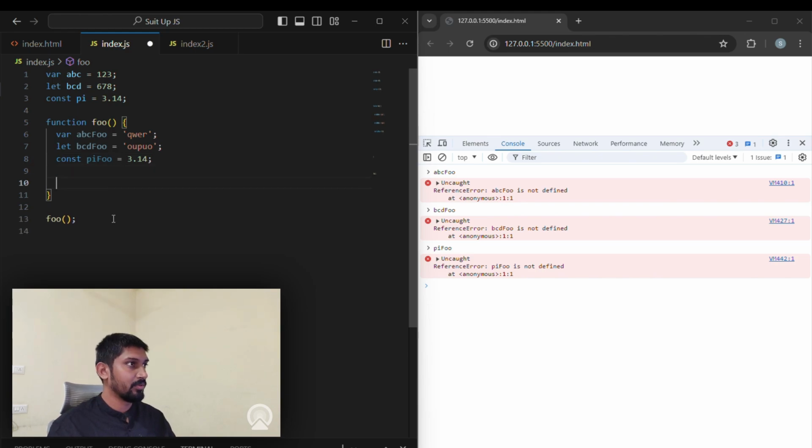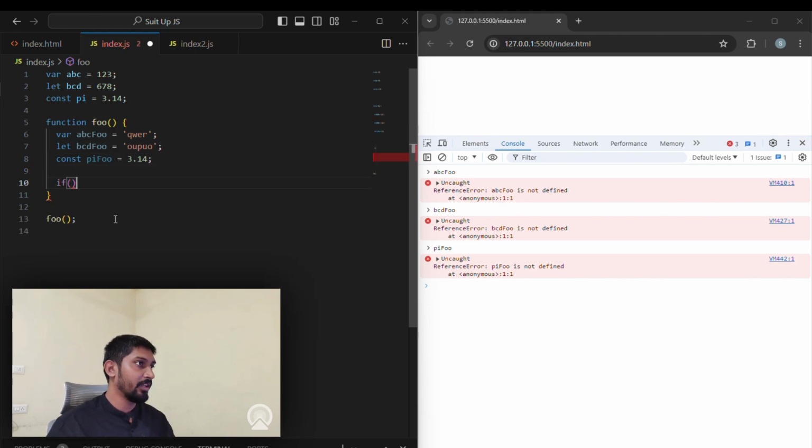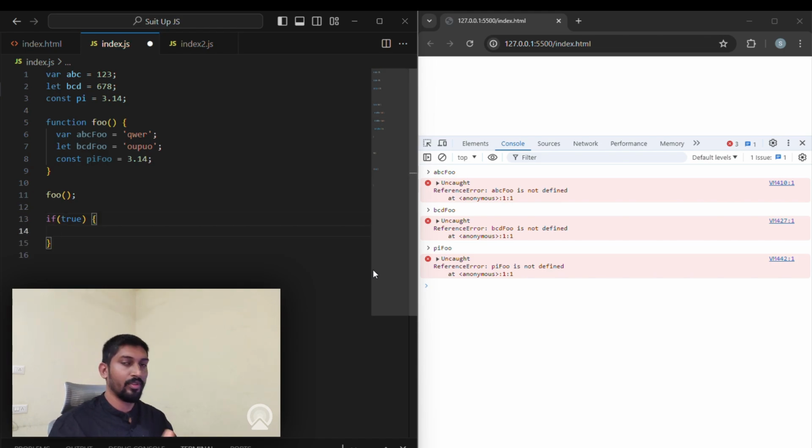Now I will create a block scope. Let me create this block scope outside the function scope, that will be a bit easier to understand. So if true, this block will always be executed since the value is true. And here let me declare var abc with the suffix of block, and here I will give a random value.